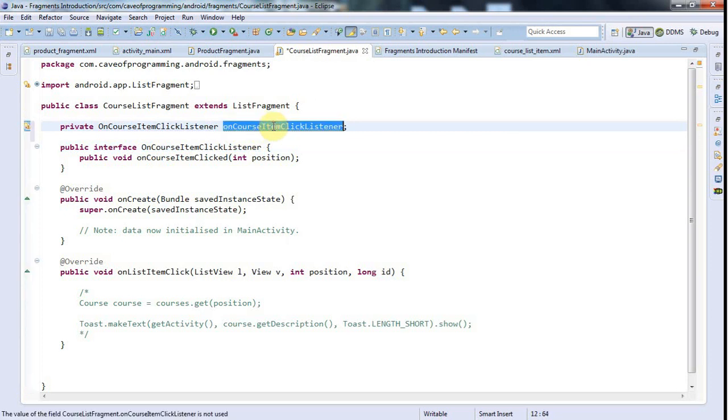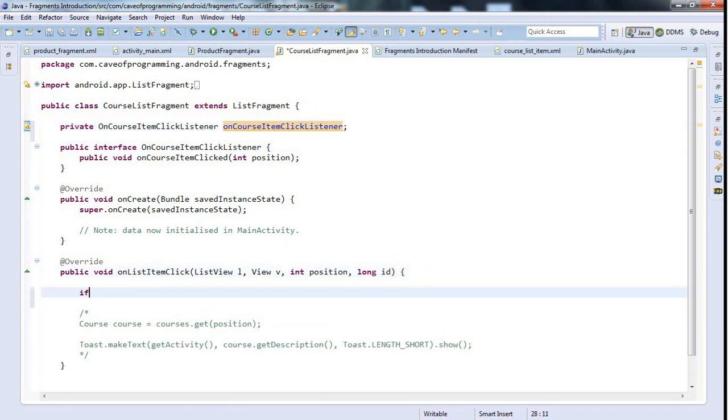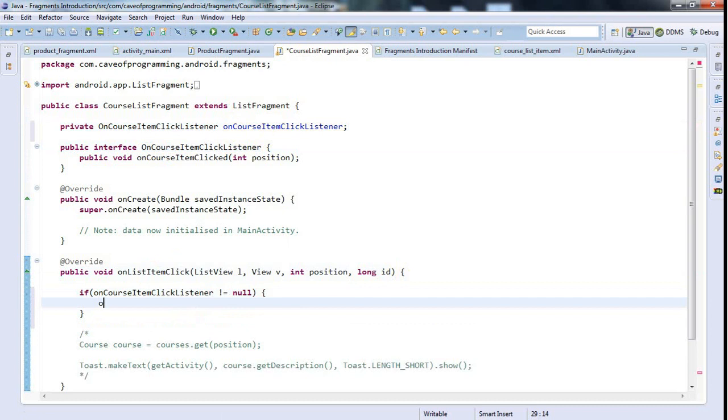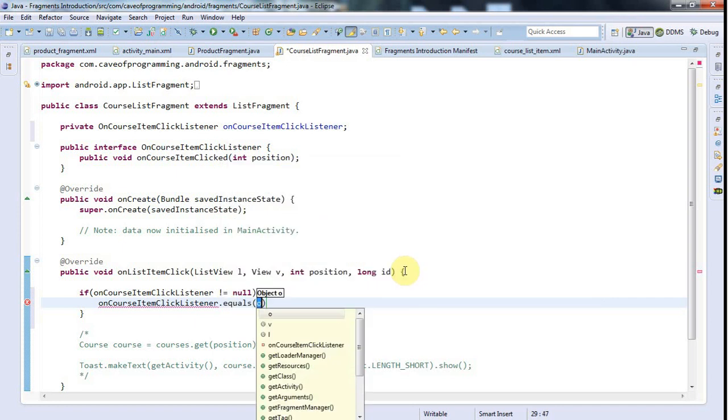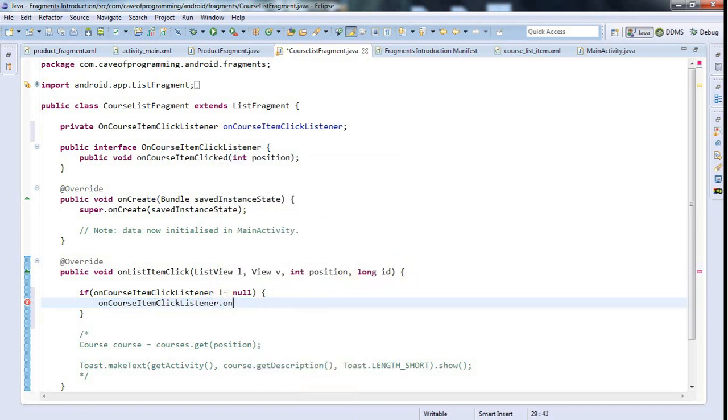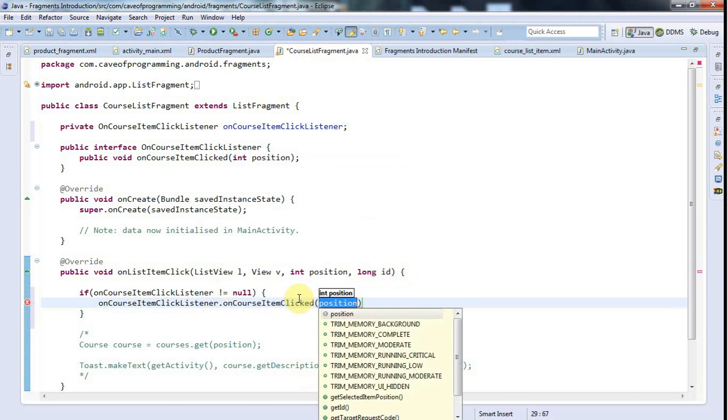I'll copy that, and now in onListItemClick, what I say is if onCourseItemClickListener is not equal to null, then I call its method onCourseItemClicked, it's the wrong autocomplete, onCourseItemClicked, and I pass in a position there.